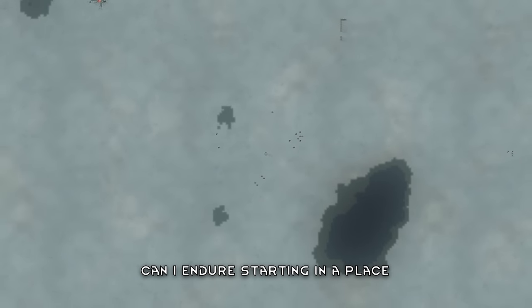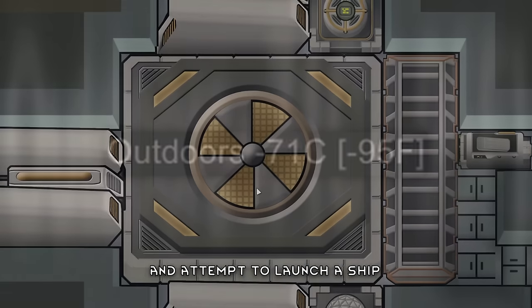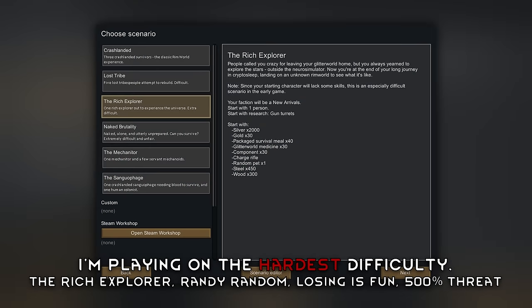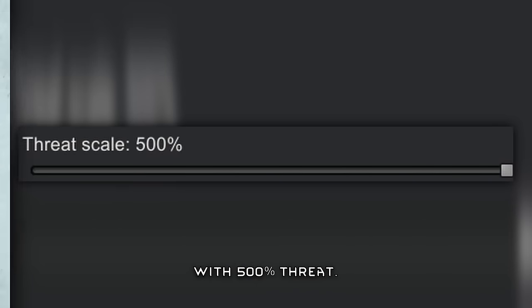Can I endure starting in a place where temperatures plummet to minus 70 degrees Celsius and attempt to launch a ship in a resource-deprived environment? I'm playing on the hardest difficulty, randomly random, losing is fun, with 500% threat.